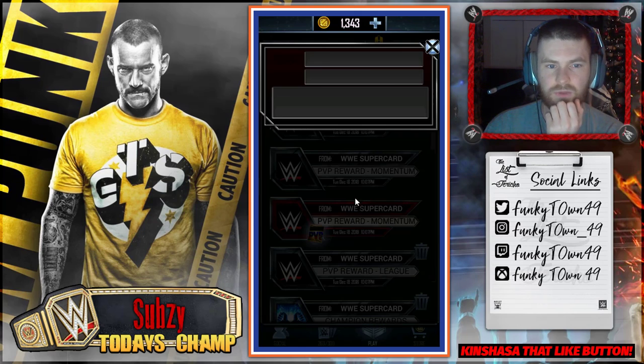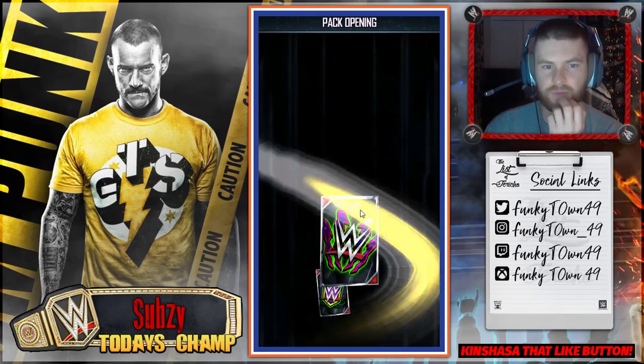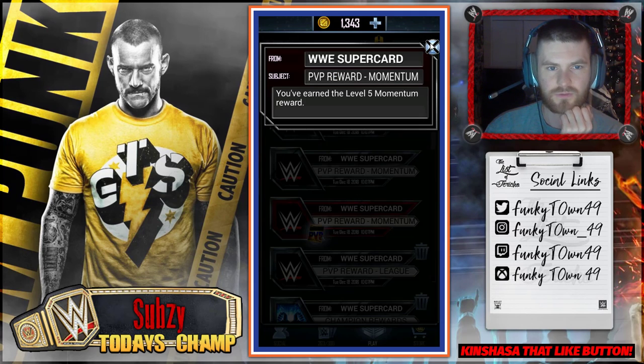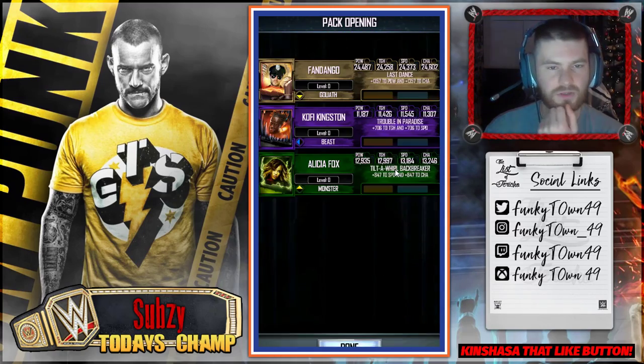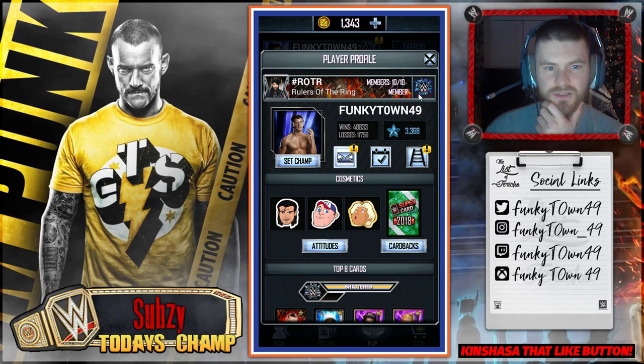We've got three. We have two of these packs. Big gold lead pack. Nothing from them. Absolutely trash. Let's open the next one. Here we go. Level 5 momentum. We get more trash. So yeah, absolutely useless to me. But you know, we got enough momentum slots now.